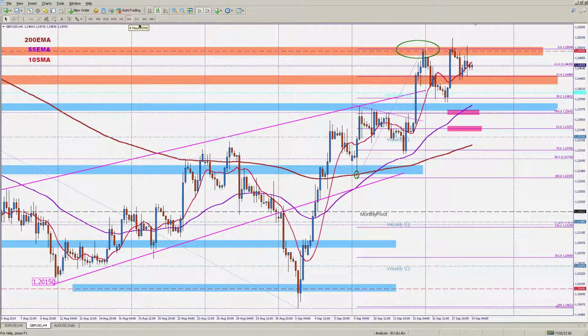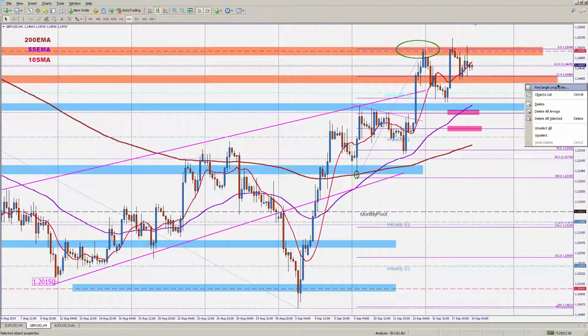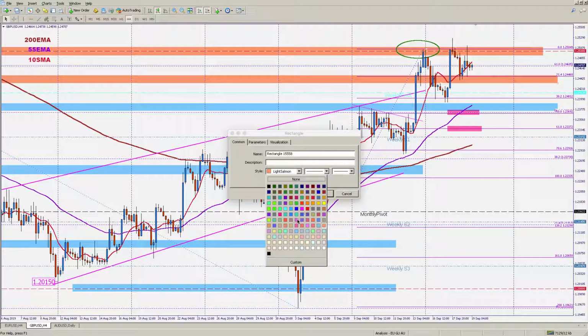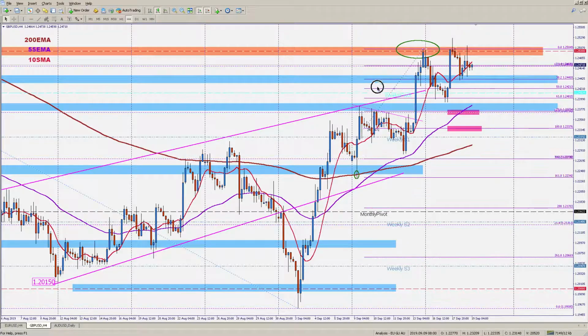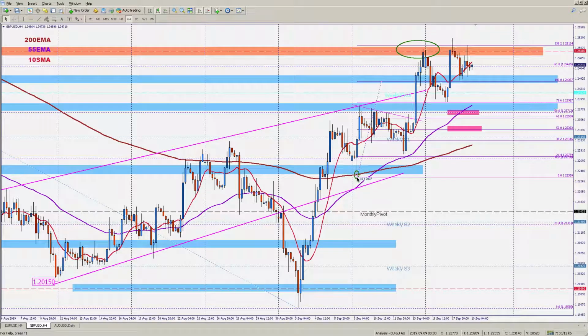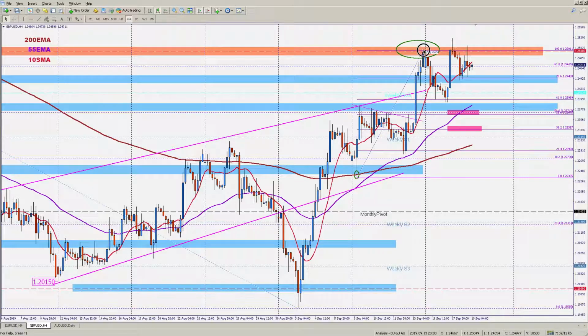Let's switch back to the 4-hour time frame. So the cable's bias is still towards the upside, as it's still trying to hold above this level, and it could now be a key support area. And let me flip this fib retracement level to see if there's an extension higher.